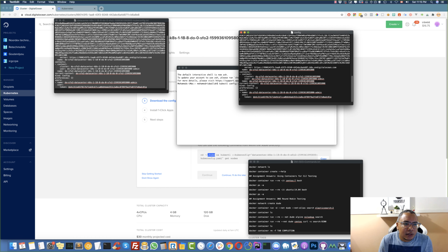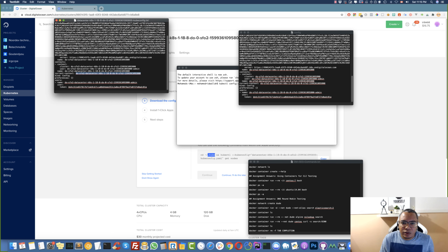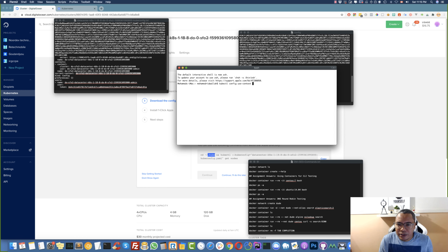So I will use kubectl config use-context, then I will use the name of my new cluster, which is this one here. You can see the name here, which is the server. After the server, you can see the cluster name inside the context here. This is the name we are going to use. It started with the O. So I copy all of this here, and I will go and paste it here. Then hit enter. Then let's see, it should switch to the new cluster. Yeah, it switches to context, and this is the new cluster we have now.